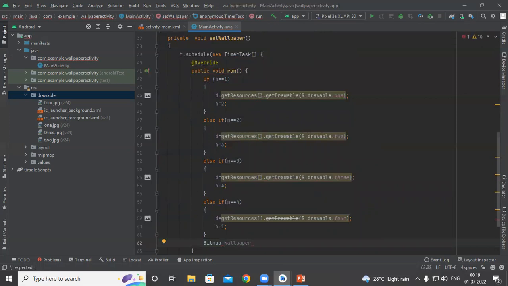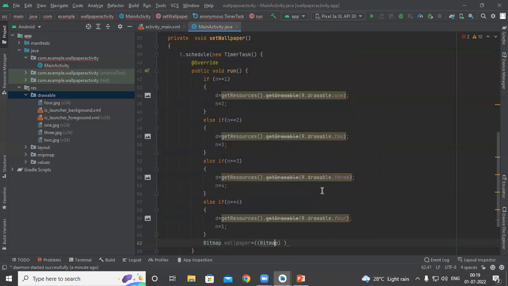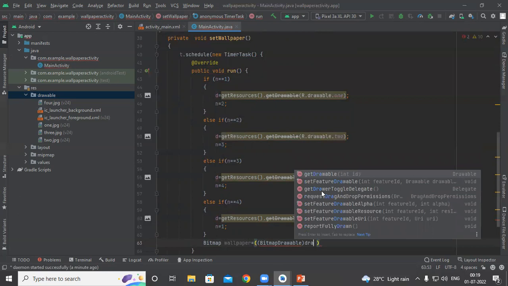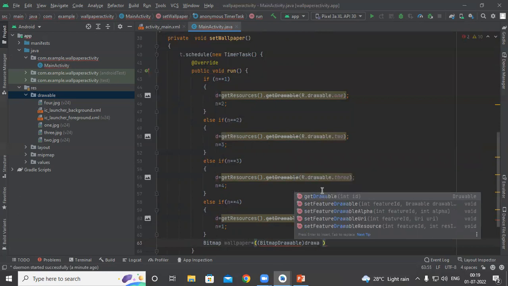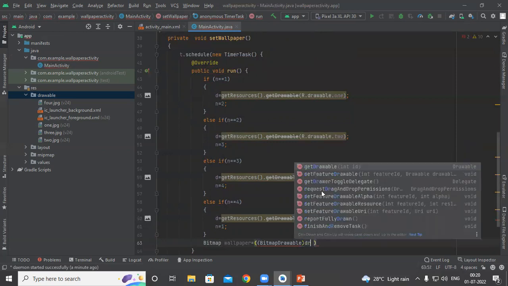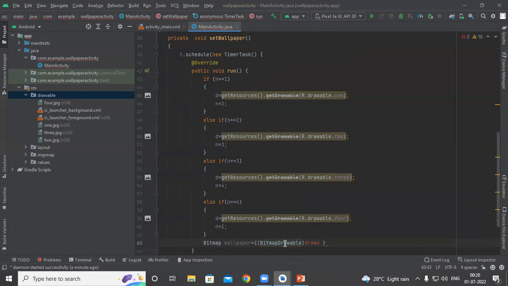Bitmap wallpaper is equal to bitmap drawable, which is there in the drawable folder.